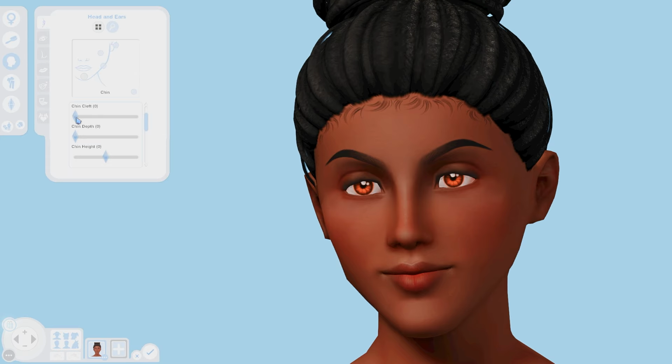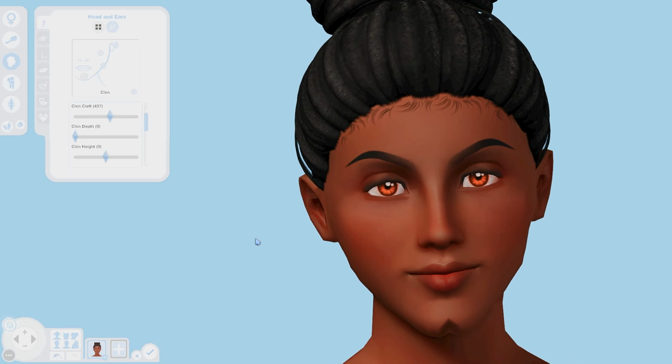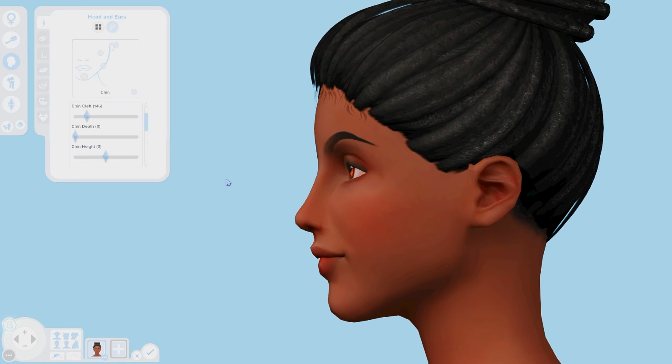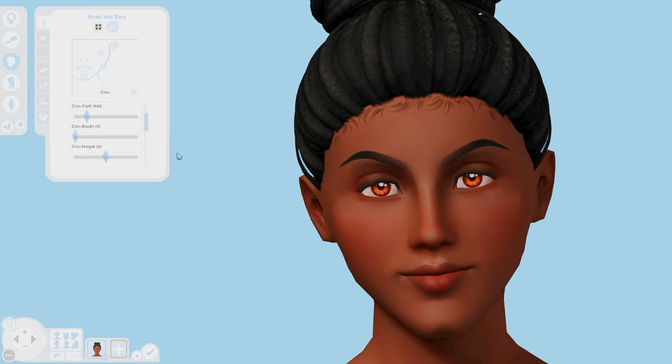The next one is chin cleft. That is what's going to give you that chin shape. But because we have like 3 for the range, it can get very defined. You don't have to do it like that. So you got to slowly move it to see if you want that on your sim's chin. If not, you can just keep it at 0.